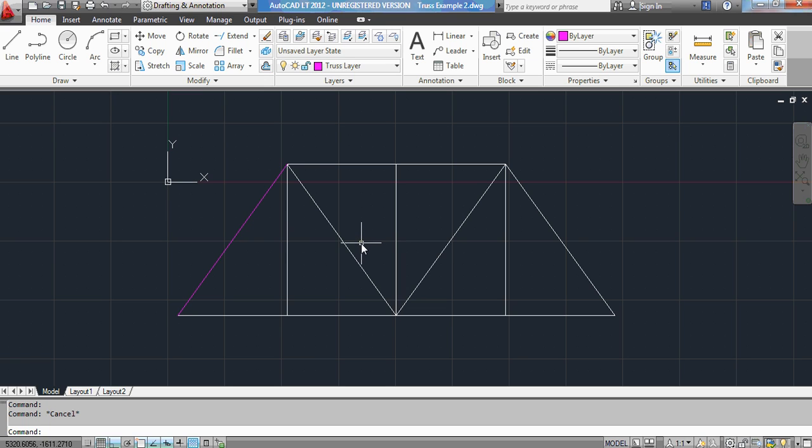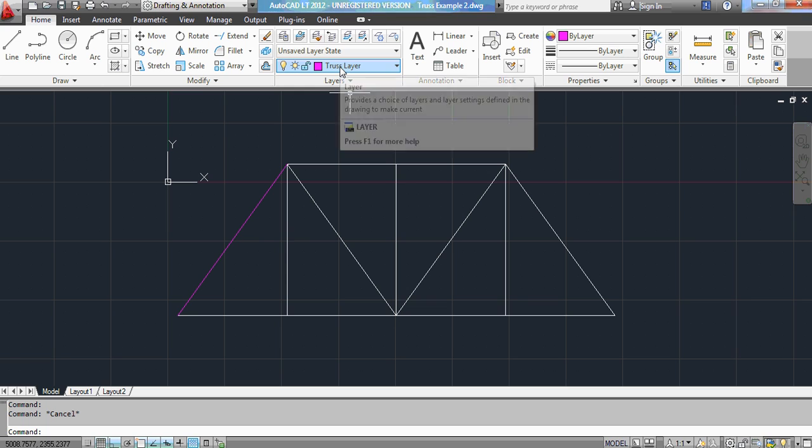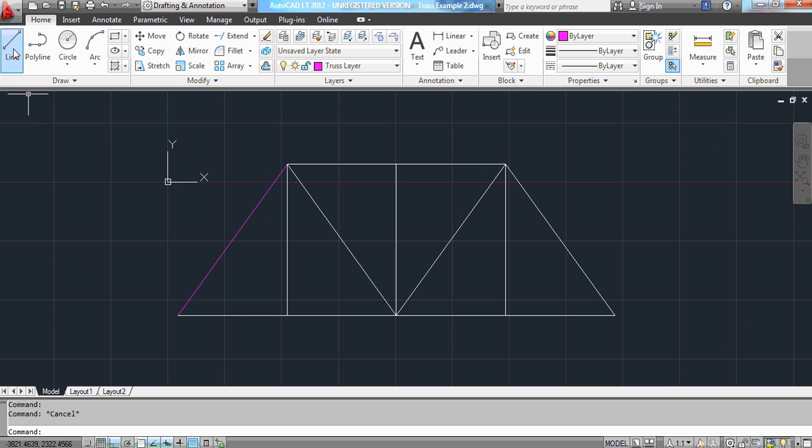So it is very important that though the lines of the truss have been drawn, to prepare it to be read by the software, you create a separate layer, call it whatever name you want to call it. In this case, I choose to call it truss layer, and then use the line object in AutoCAD to create lines one after the other that represent each element as you want them to be. This is very, very important.